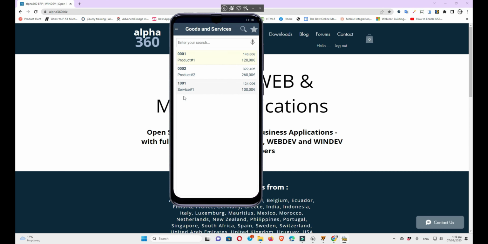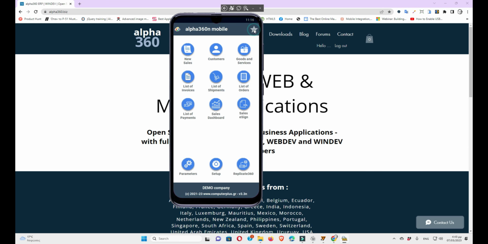And everything is controlled for dimension in the parameters area. If this is a client-server installation, by design, we cannot add parameters. Everything must be done through the WinDev ERP, just like the WebDev ERP. Of course, if you don't like it, you can change it, and you can allow a mobile user to add the parameters.